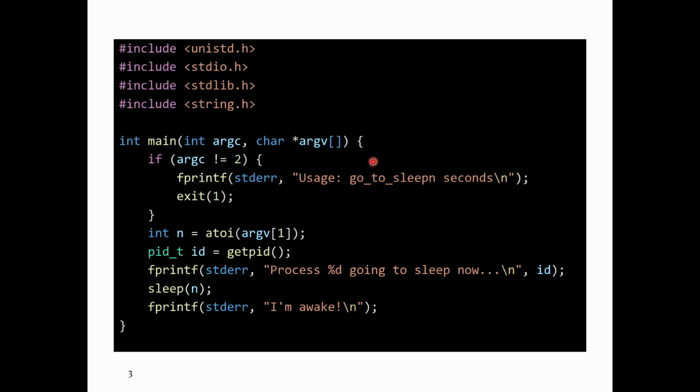So here's a little program. This is go to sleep again, except I've changed it a little bit. This one will go to sleep for a specified number of seconds now. You write go to sleep n, and then the number of seconds. And down here, on that line, the program goes to sleep for n seconds. Now, I think the actual version of this is slightly changed.